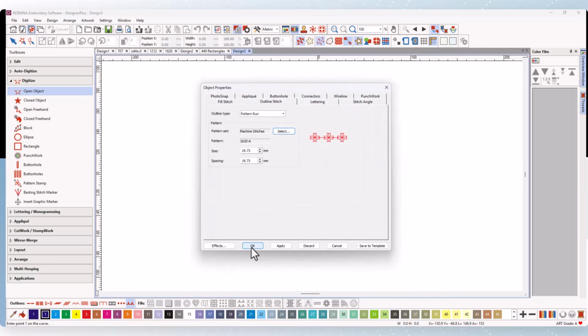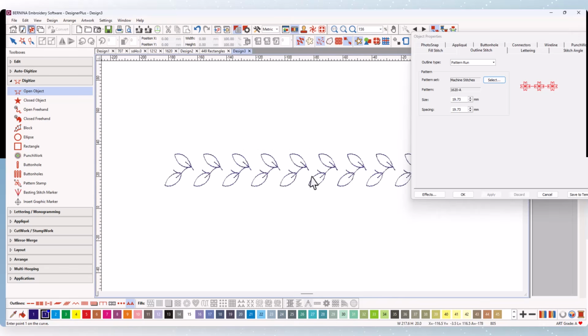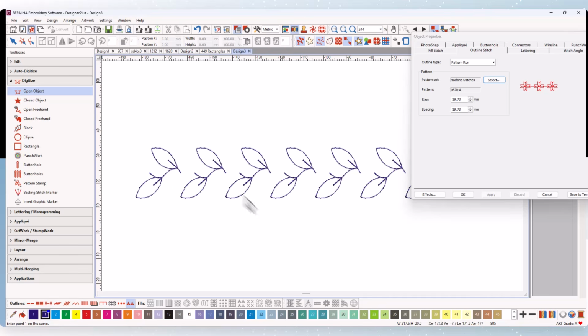I'll click OK, and I want to leave the object properties open, so I'm going to click on Apply, and I've got the Open Object tool. I'm going to hold down the Control key and click again and press Enter. And you can see that the stitches don't come together. I need to change the spacing to make this work.